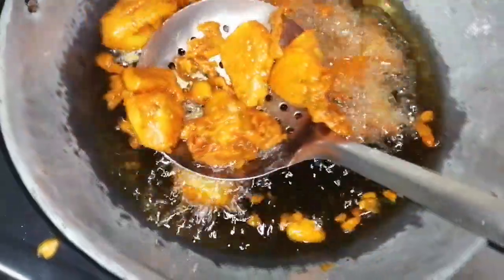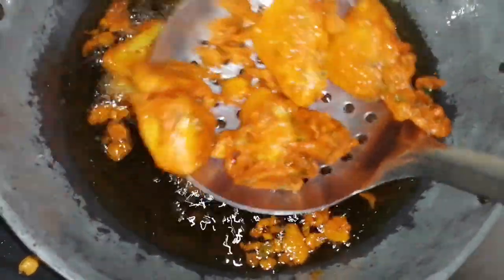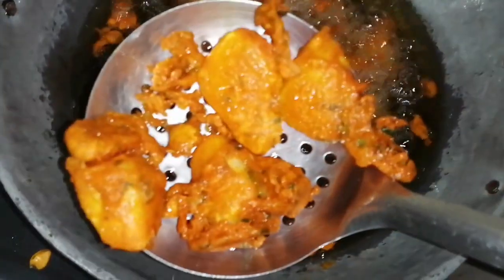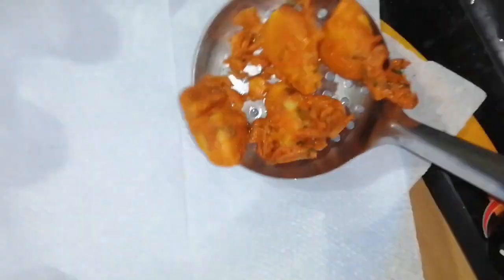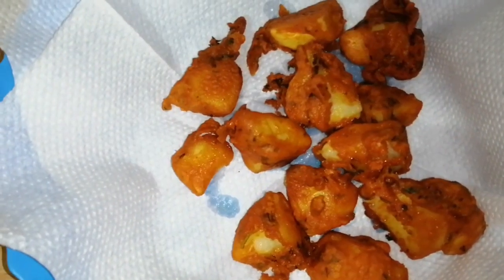Imagine, guys, it is that simple. And then you serve. You can actually serve with a hot drink, whatever you want, just a beverage of your choice. So yeah, that's it for today. Imagine, that's just how simple it is to make viazi karai.